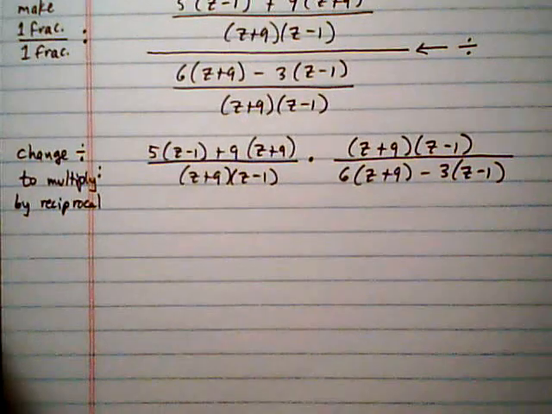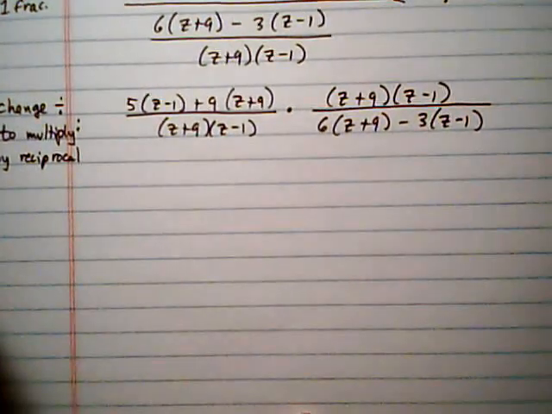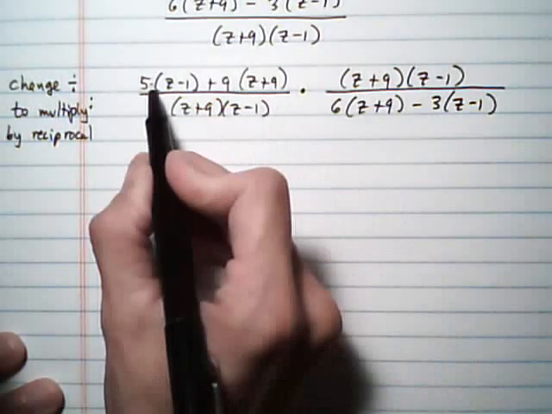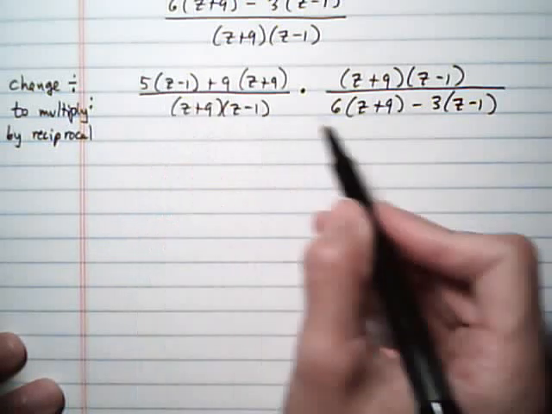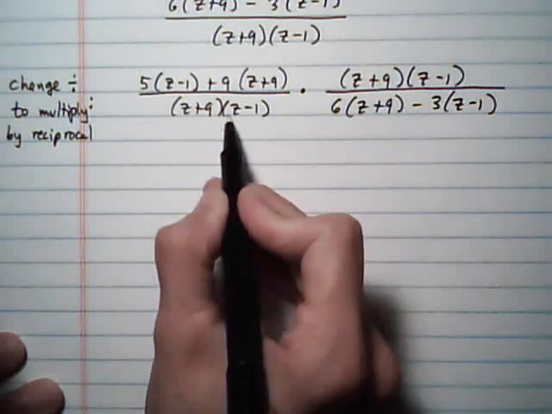Now we want to be able to do canceling, and at this point we can do a little bit of canceling already just to make it look a bit simpler. But we can't do all the canceling yet because the top left here needs to be simplified out. We have to clear parentheses and then see if we can factor it. And same at the bottom right, but right here we already have factors.